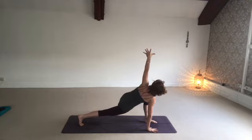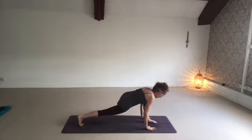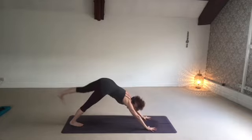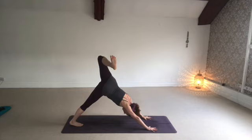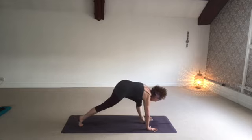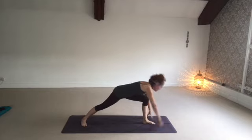And then this time it's going to change a little bit. As you exhale, top arm to the ground, stepping back and lifting the left leg in three-legged downward facing dog. Stack that left hip on top of the right hip, open, and then use your exhale to step that same left leg between the hands, anchor the right heel, and rise your way up into Warrior Two.